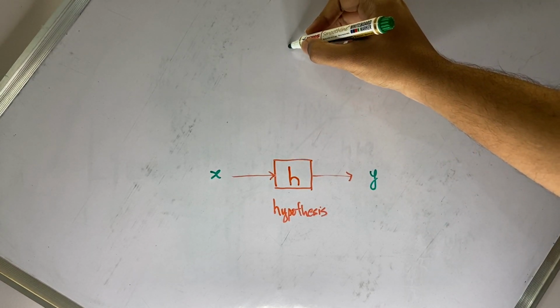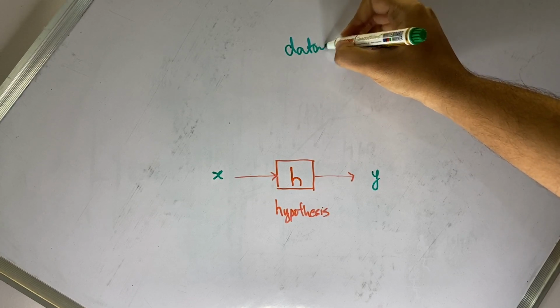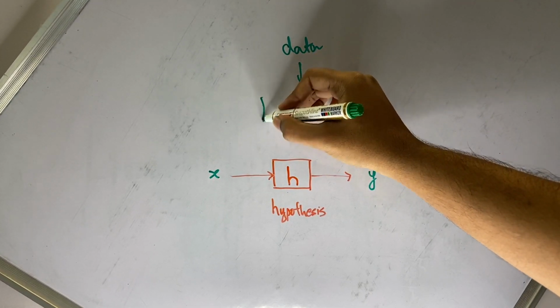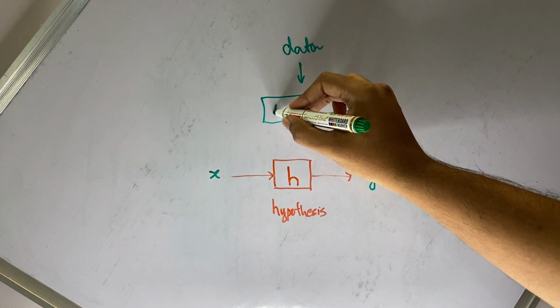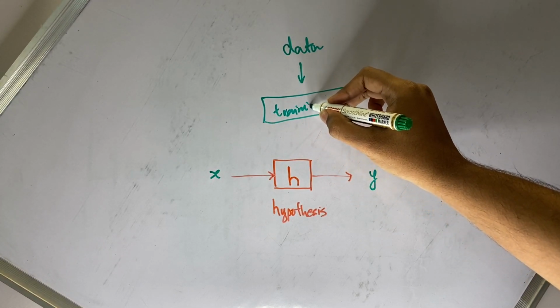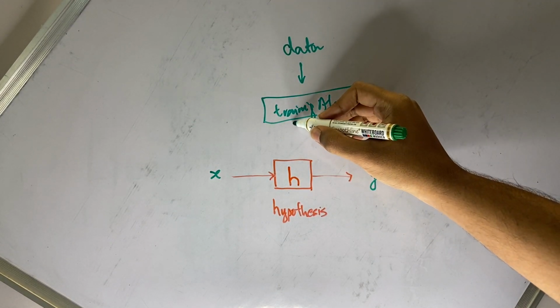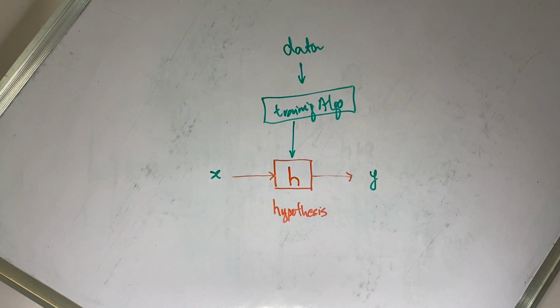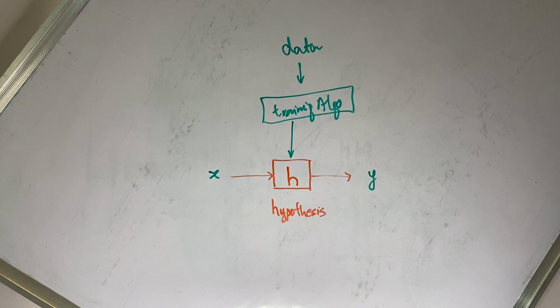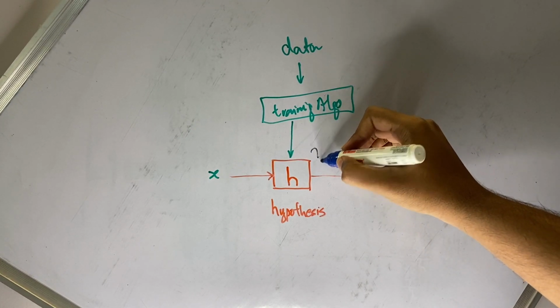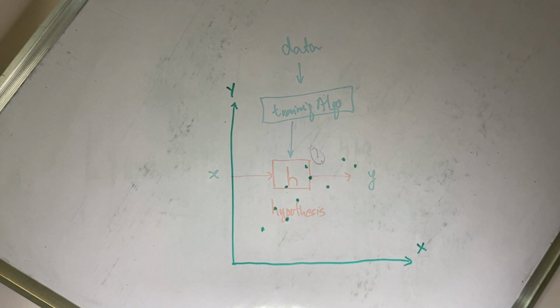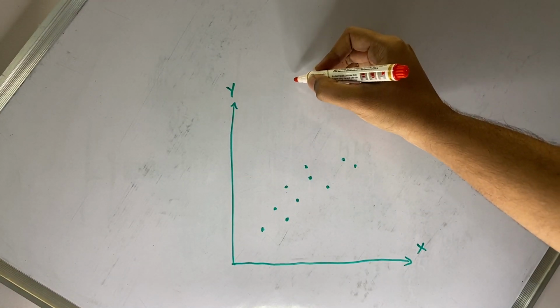So, we have the data. Using the data, we'll feed it to the training algorithm. This algorithm will take this data and then tweak the parameters in the hypothesis function that can take in the size of the house as an input and make a pretty good estimation of the price. Now the question is, how do we represent this hypothesis?